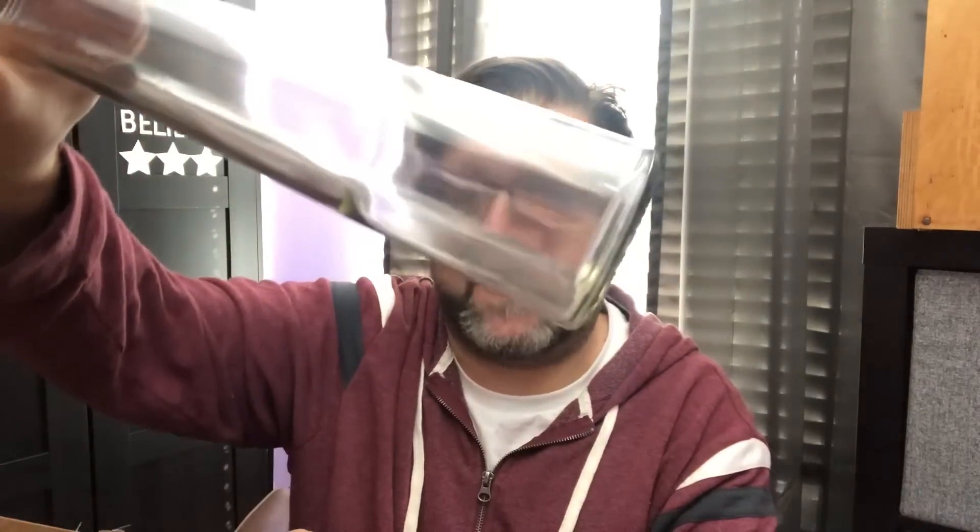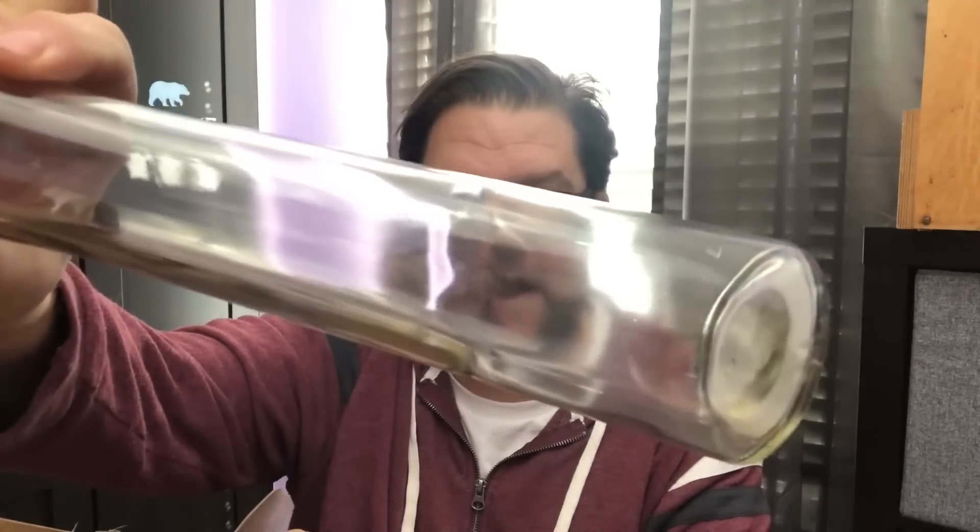I grabbed some Dollar Tree rocks because rock season is coming up and I didn't have any at home. I also grabbed some twine — all of a sudden twine is back in the Crafter Square section and I'm afraid they're going to have another twine pandemic and I won't be able to find it, so I grabbed another batch. And then this is the vase I mentioned as a companion to the thrift store one. It's got a similar structure, and there's this nice bubble or ripple in the glass. It's actually the same size as the other vase, so it'll complement it really nicely.